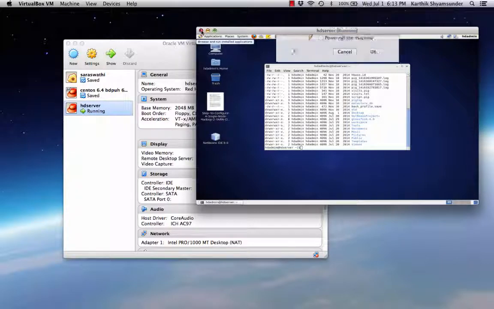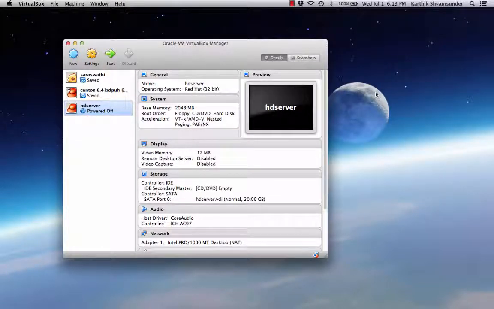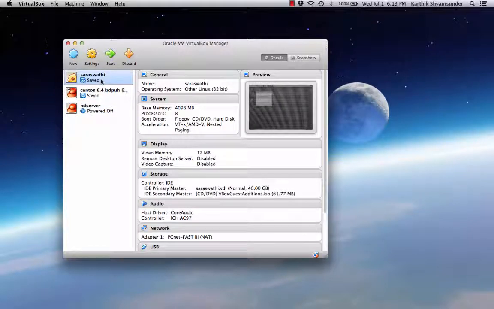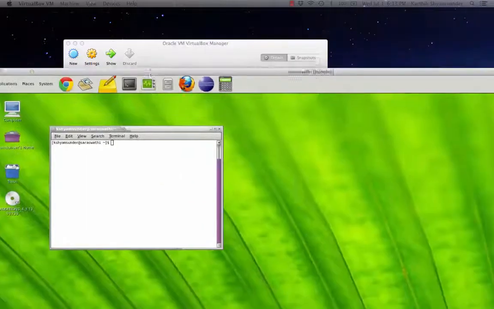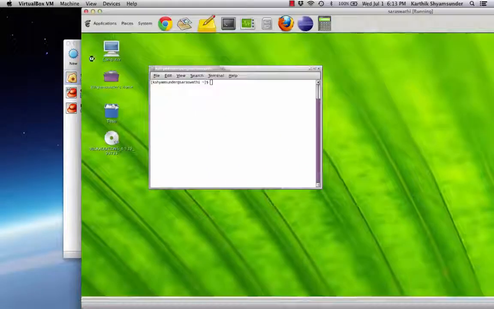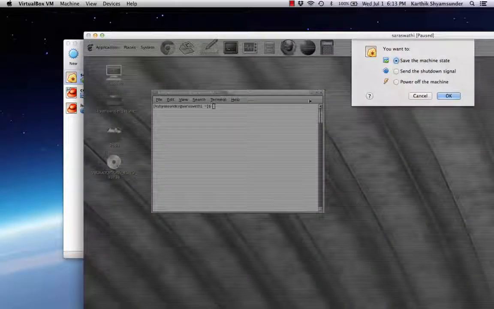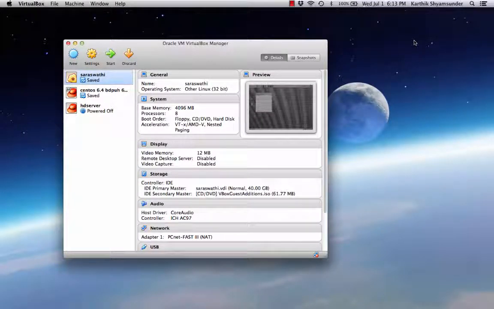All right, let me go ahead. I can also power off. I'm powering it off right now. I can also go to an existing VM and launch it. In this case, I'm launching another VM, which was already powered off right here. It came up in a different window. So let me go ahead and bring it in right there. I'll go ahead and close that. And I'll go ahead and set it in the pause state. There it is, I'm pausing it. You get the idea here.